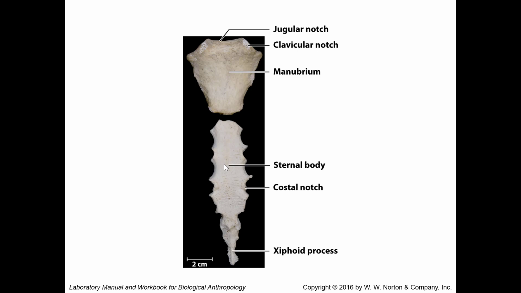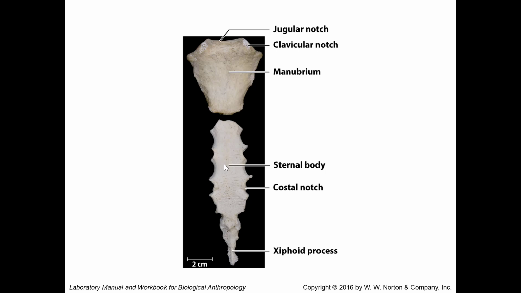At the very bottom is the xiphoid process, and it is most inferior. It is the cartilaginous inferior point of the sternum that later in life becomes mineralized into bone. If you're feeling your sternum, you go all the way to the bottom, and you're going to feel this tiny little bone. I don't suggest you push too hard because it actually hurts, but you can kind of feel it. That is your xiphoid process. Again, it is cartilaginous for a while, and then it becomes mineralized into bone later on in life.